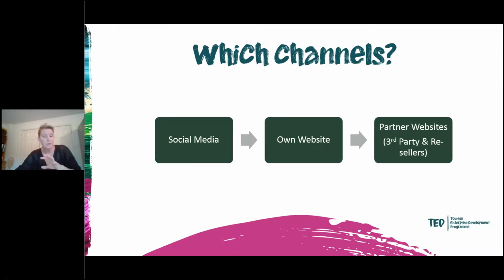Use your own website, and I would say one primary core social media platform, so either Instagram or Facebook, probably. And then manage your partner websites, and they have to be managed. So again, pick and choose who you're partnering with. Don't just sign up to everybody who happens to call you up and say, do you want to register for my website? Because you're going to have to manage the pictures, the content, the relationship. So again, be as focused as you possibly can.